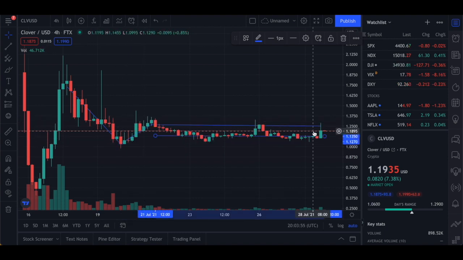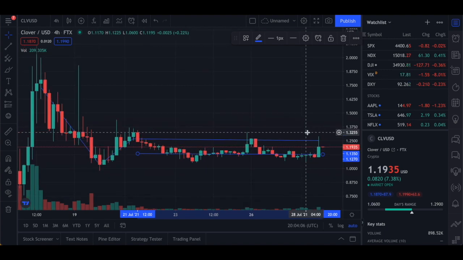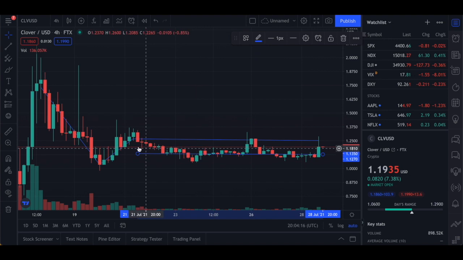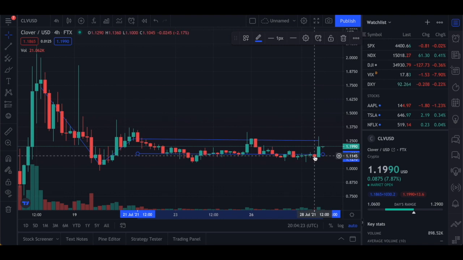It started stabilizing between $1.10 and $1.02. And that's good. This is good for many reasons because this gives us an idea of what the realistic price of this crypto is. We're now on the 28th of July, and this was around the 21st of July. So it's been over a week and the price has stabilized, which is good. This gives us a realistic idea of where the value of this cryptocurrency is.